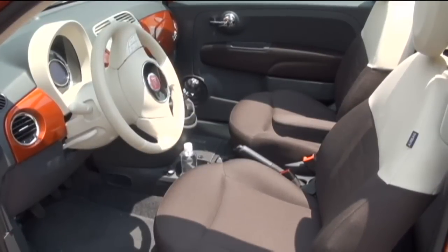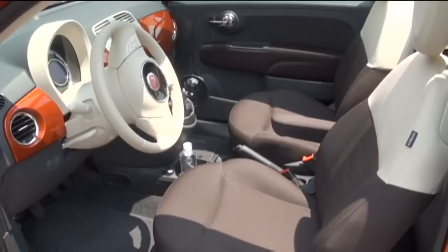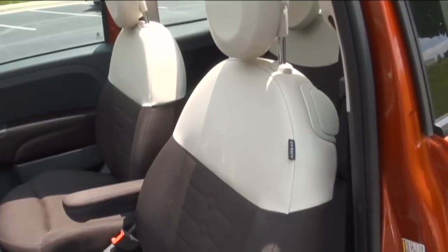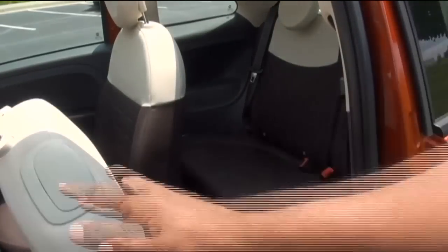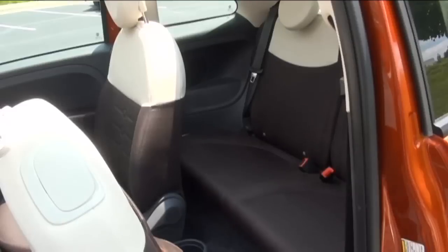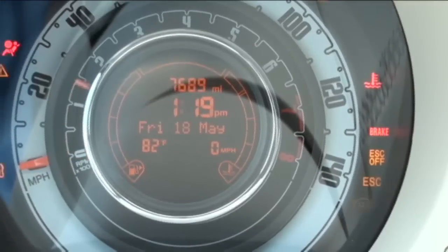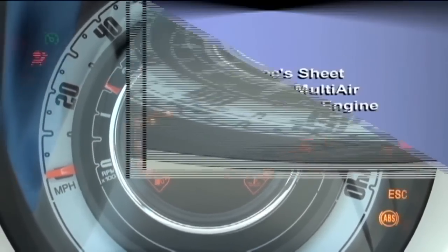The 500C tries to do all of that and offer some of the allure of the European convertible. For a lot of American drivers, that small size is a little less than they expect. With a length of 139 inches, or just short of 14 feet, the 500C doesn't take up a lot of pavement space. The interior uses every available inch to provide seating for two adults up front and possibly two in the rear.